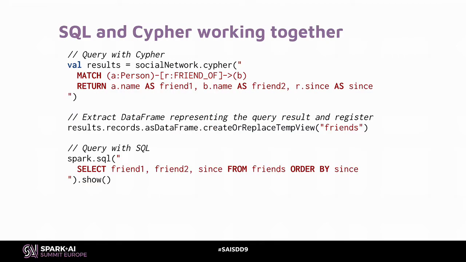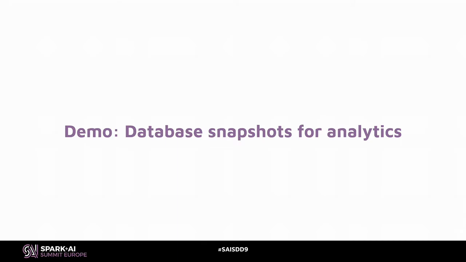So this illustrates the fact that I've mentioned already, that there's this ability to go back and forth between Cypher and SQL. It can actually go in both directions. You could think of a graph as being a set of tables, and I think we'll see something of that with some hidden relationship information, which makes it very different, and we'll see some of that in the next demo, which leads me to the next demo.